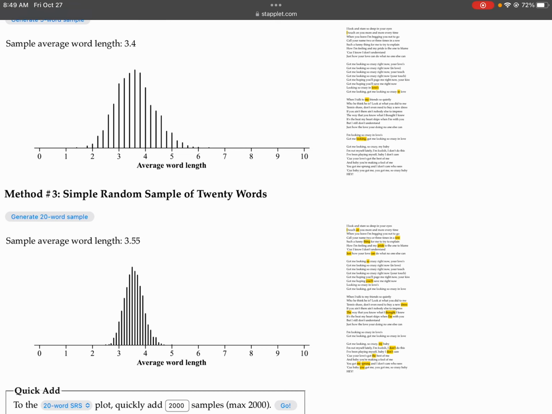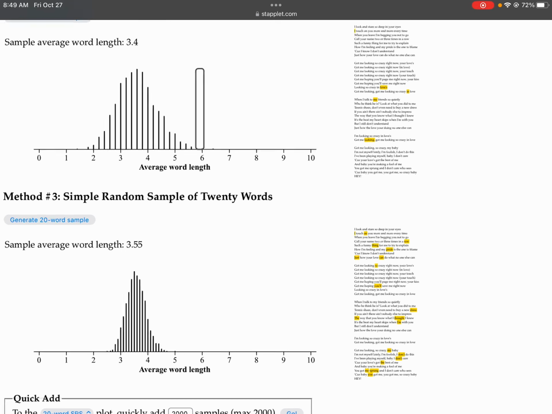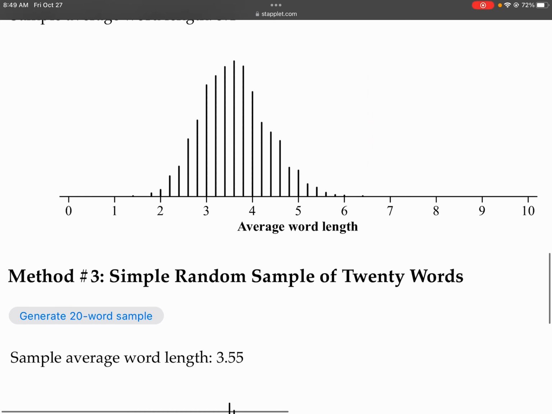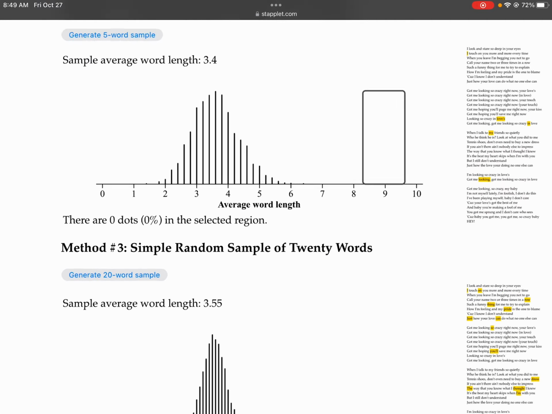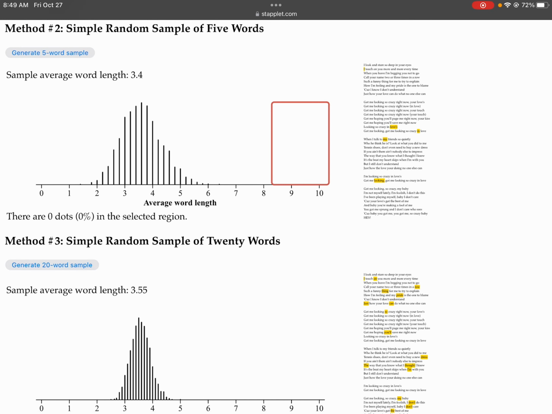Center. If we were to eyeball the center of the 5 word samples, it would probably be right around there, say maybe like 3.5. And in fact, I think that's what the true value was. I don't remember off the top of my head. It's written on the poster, so if you look at the back wall, it should say what the true value was.